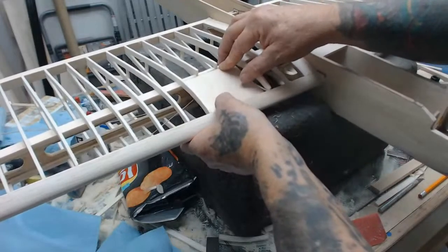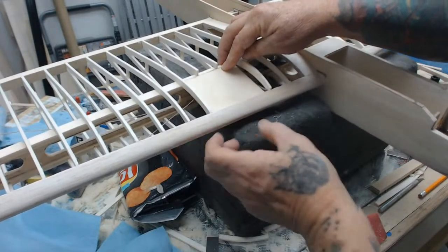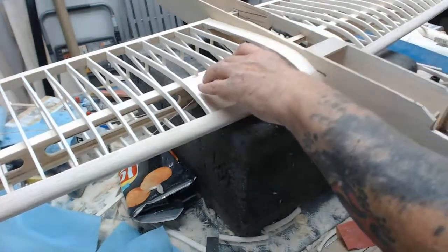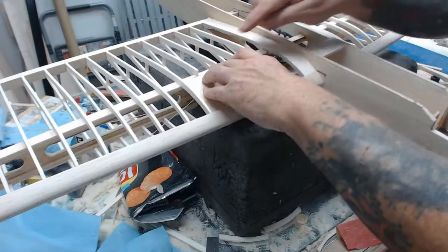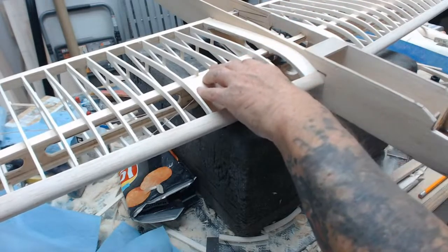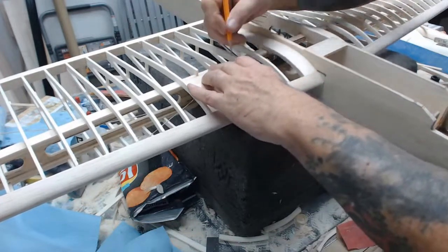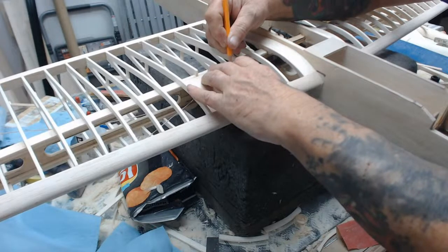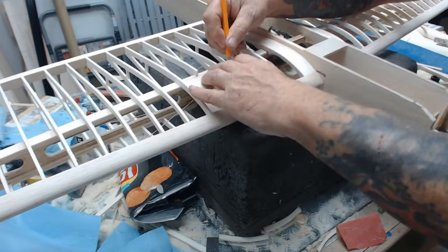That's it right there. Looks to be that the problem is going to be because I'm doing it this way. I'm going to have to move these ribs back because part of the plate's going to have to sit on that side, because the center of the hole going down is going to be right here. Right on the edge.